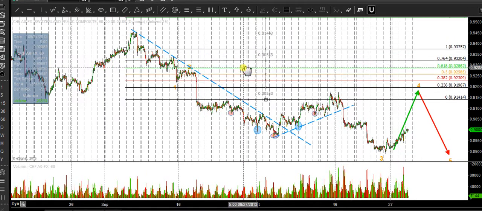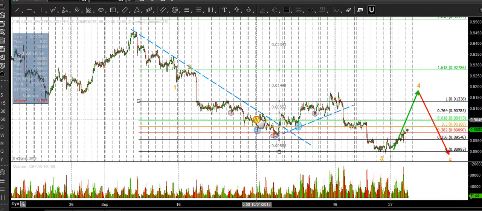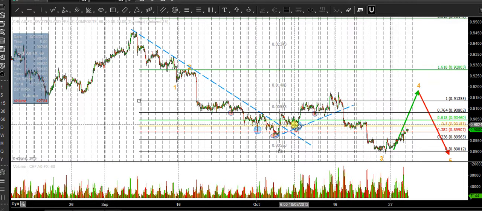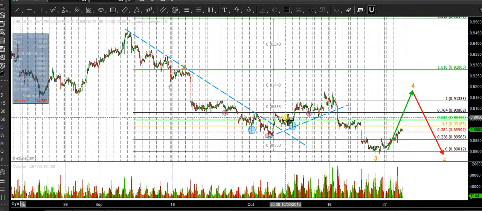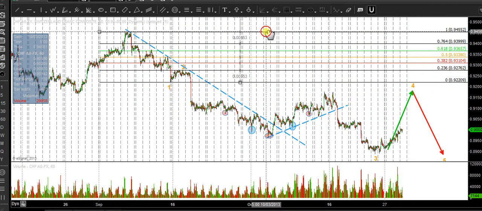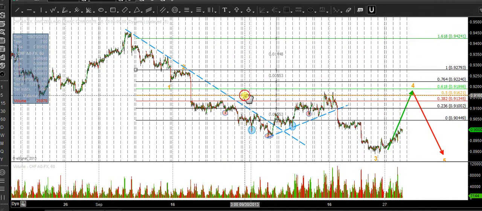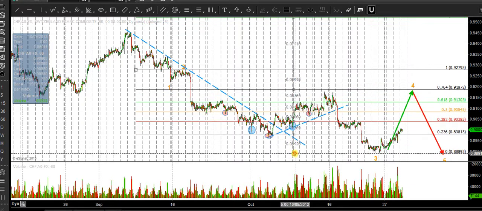And also, if we take a look at the wave extensions, we see that prices have found support at that 161.8% extension of wave 1, and then it bounced off from that point. So it made a low of 88.9 and then bounced back higher. So we definitely like the count that we have right now, and we are looking for a 76.4% correction, as wave 2 did that 23.6% move. So we definitely are looking for that 76.4% correction, which would put us at 91.8. So a good place to put targets would be at 91.5.